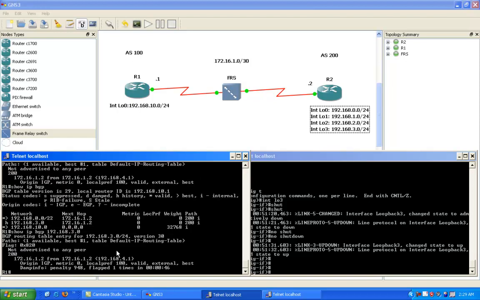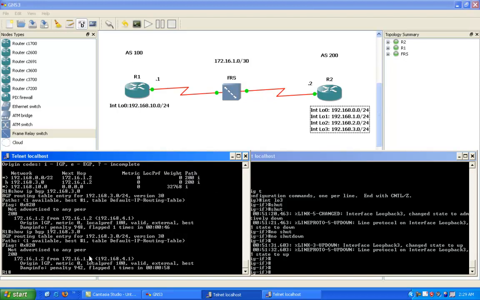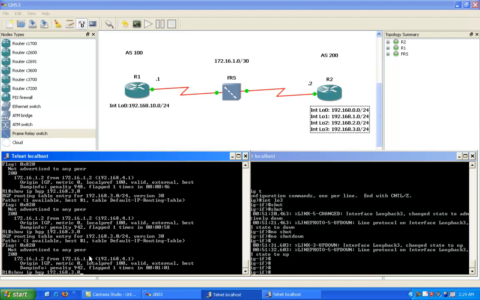So again, if I do a show IP BGP on the network 192.168.3.0, we can see dampening information: penalty 948, flapped 1 time in 1 minute. So we can see this penalty start to drop.